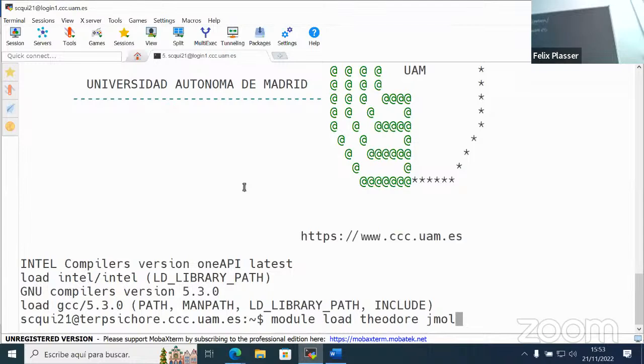You can use the keyboard. You can use SSH.